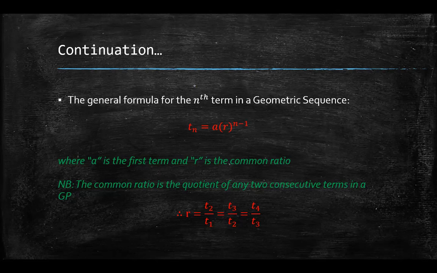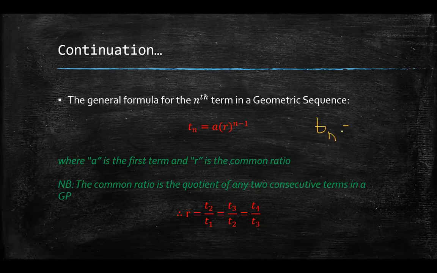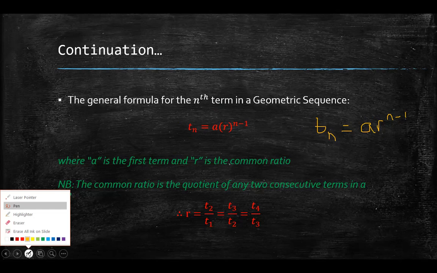So the general formula for the nth term of a geometric sequence is Tn is equal to a r to the power of (n minus 1). You may have learned it like this: Tn is equal to a r^n minus 1. The difference between this and this is that this has brackets and this doesn't have any brackets, right? The only reason I put brackets here is so that you wouldn't get confused.